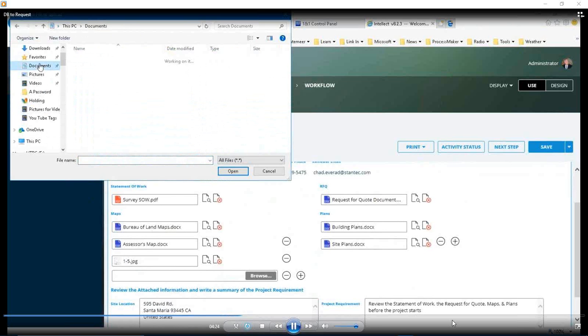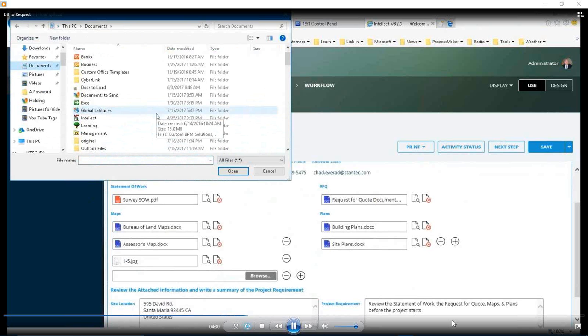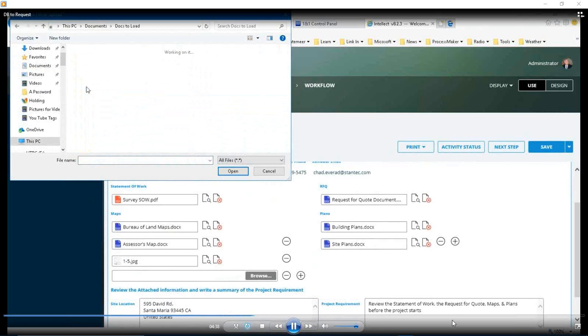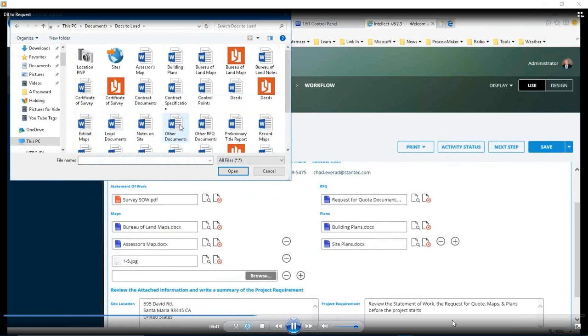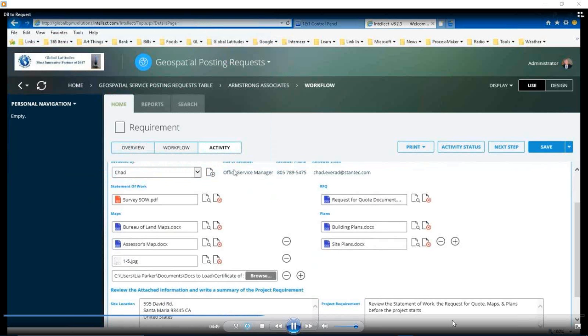It's in the documents. Everyone has it placed in someplace else. We're looking for documents to download. There we are up there. And now we're going to open that. Now, any one of these documents that have been loaded in your computer, and possibly this was sent by email from your customer, can be used.